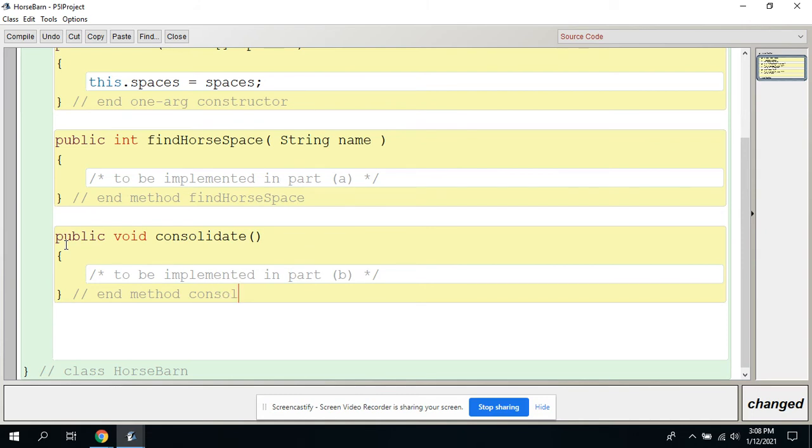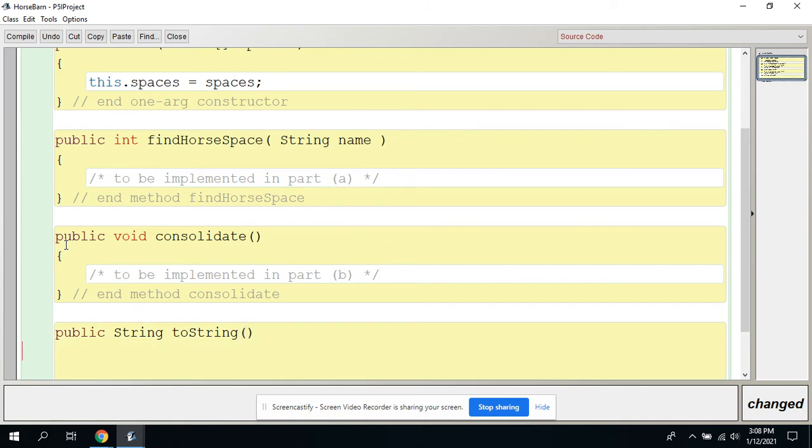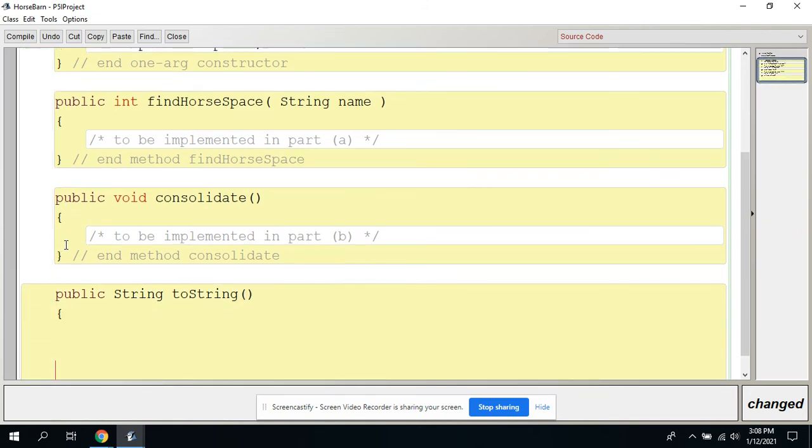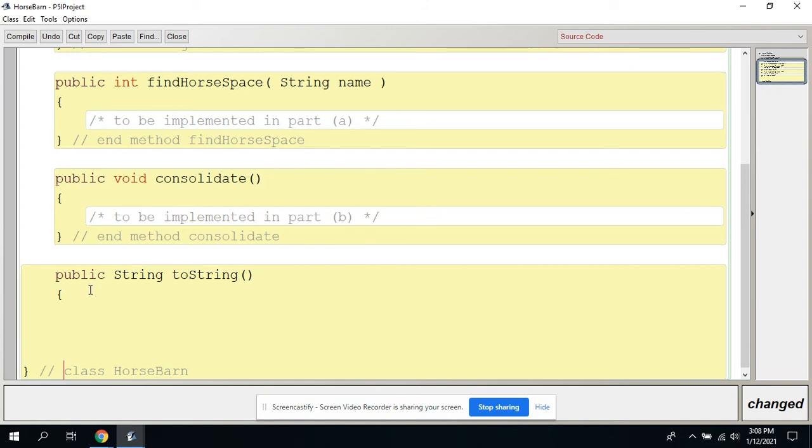Now we should put a toString in here, so we'll print out a nice friendly version of it. Public string toString. We probably need to create a variable to hold the string as we create it, because we're going to use a for loop to go through the whole array and add on to it as we go. So in method toString, let's create a nice toString here.